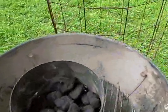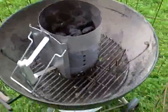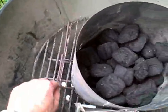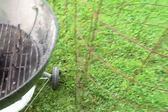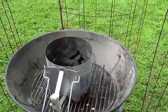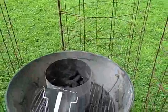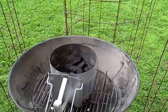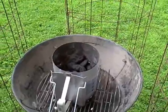Here's the chimney ready to start the coals. Here's the dividers for the indirect cooking. And I'm ready to fire it up. But I didn't finish stuffing the cabbage, so I'm going to... Actually, I could start it now, and then by the time this is hot, I'll finish the cabbage.